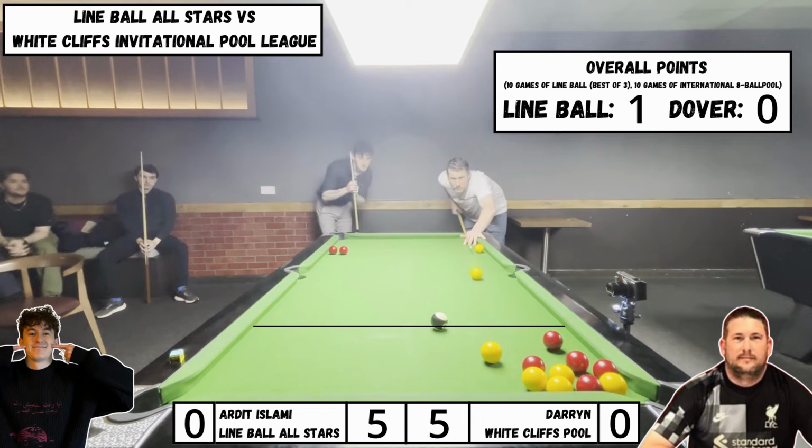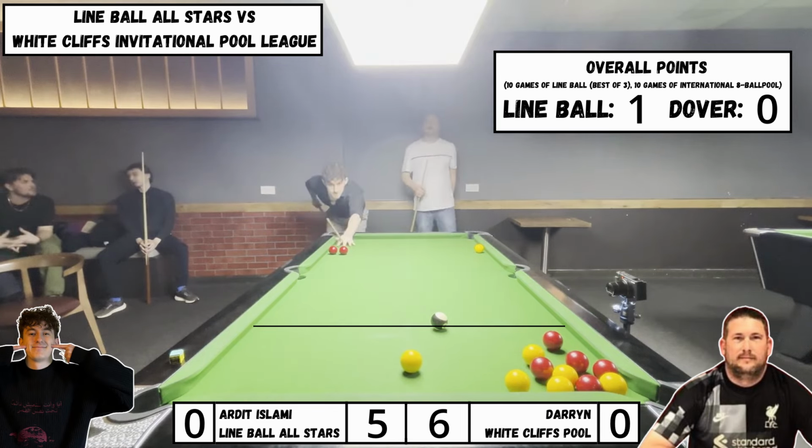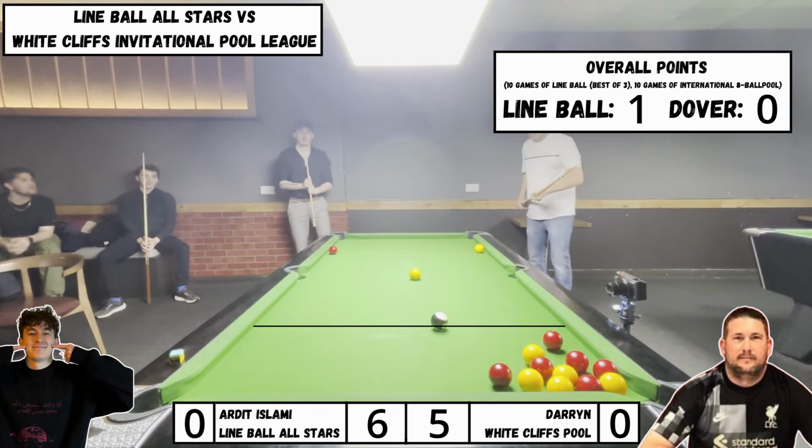It smells like a draw at the moment, unless something goes badly wrong from either player. Is Ardit going to try and bury that in there? Is he going to try and remove the yellow? It's risky if he does. Wow. I mean, how close was that to the 8-ball?